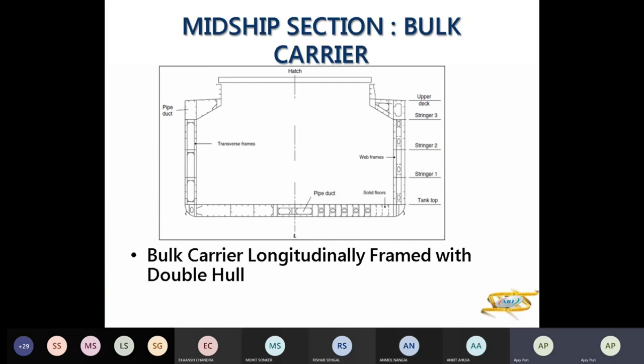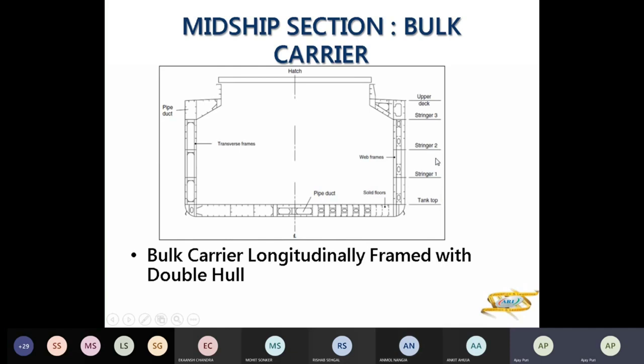Now, when we come to a double hull bulk carrier, which is longitudinally framed but with a double hull, this kind of drawings are there. So here, in a double hull, normally you don't have a lower hopper tank. And your upper hopper tank is connected here. So here you have a pipe tunnel, pipe duct also here. That space is being utilized. Here you have stringer plates. These are all stringer plates here in the double hull. The longitudinals are not inside the hold here, but inside the double hull. Similarly, your longitudinals are there inside your double bottom, but no longitudinals are there inside the hold. That's your hatch cover and the hatch combing here.